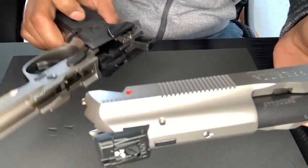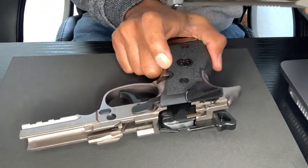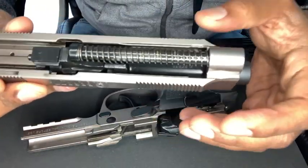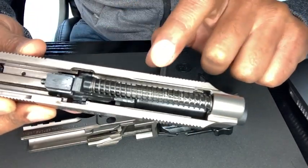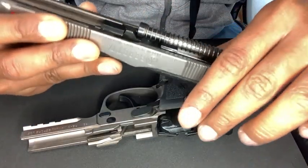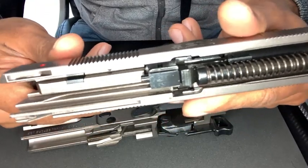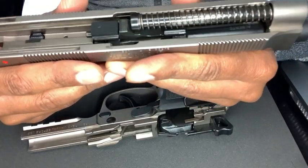I'm going to flip it and put it in the other direction so it has better support and I don't get my pad all oiled up. It's already oiled up pretty well on the slides. You take off your recoil spring from here, take off the barrel, and basically just clean it off as good as you can. There's a lot of soot accumulating from the inner part of the slide which you need to get rid of and clean.